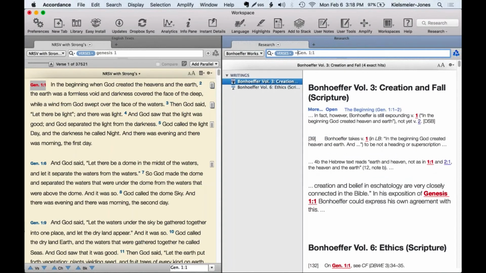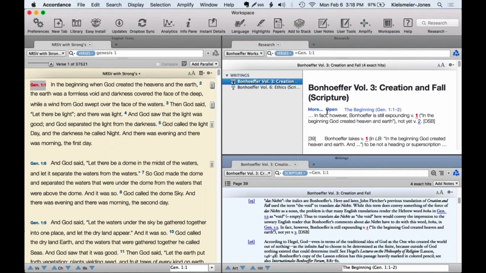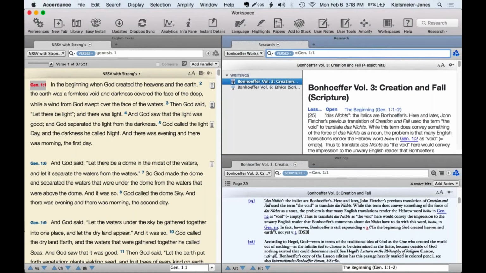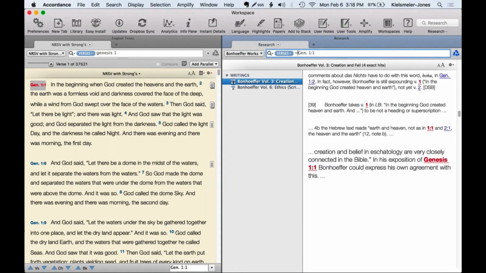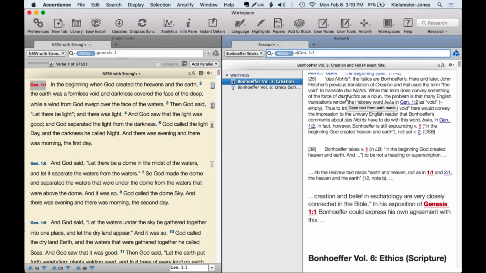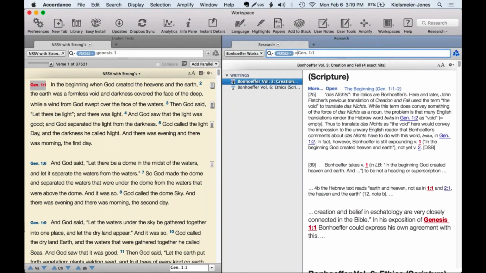So you have to move your cursor through here, and you can open them in a new zone if you want to, as it did down there, or you can click on More and read more in the pane. So you can navigate your search results from this research pane, or you can open them in a new zone if you want to keep this as your command center but do your reading in a separate zone.